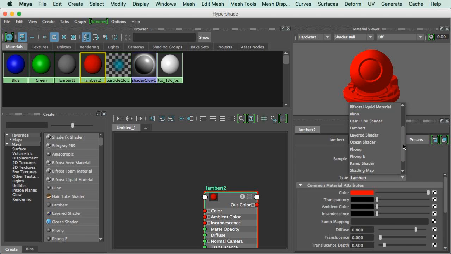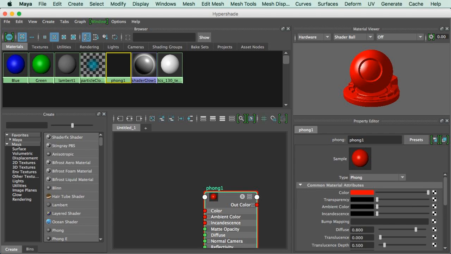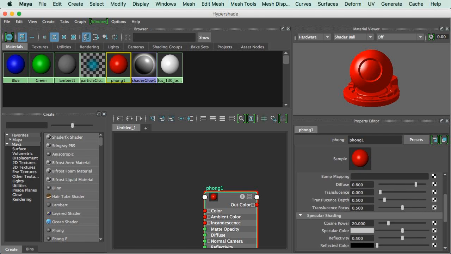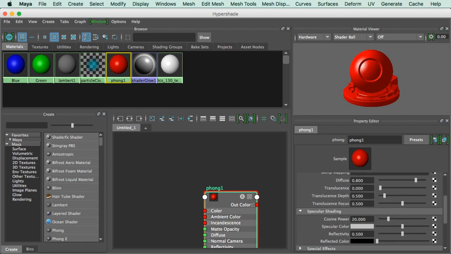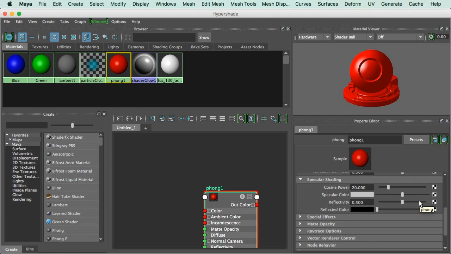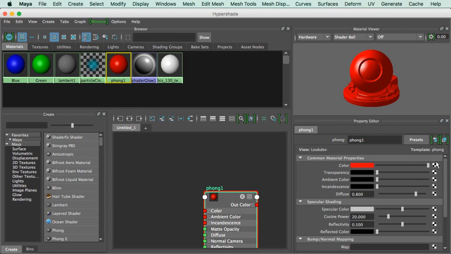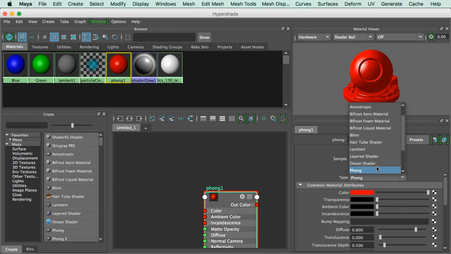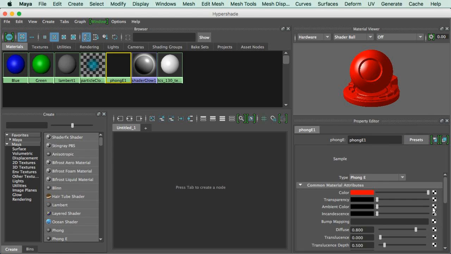Now let's do Phong. Phong is pretty cool. Okay? Phong gives us a lot of features that we're used to seeing in the blend. Okay? However, the math is a little bit different, and if you think about it, behind the scenes, there's an entire library of computer code that's determining how all of this is being generated on the surface itself. The Phong is an okay one, but what's most accurate is Phong E. Oops, I hit the wrong button. Phong E is a good one. Okay. Phong E is pretty great.